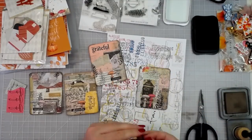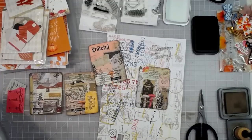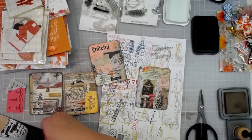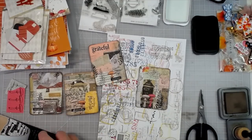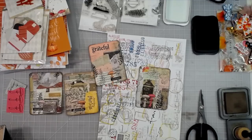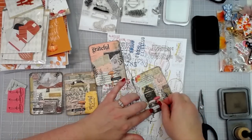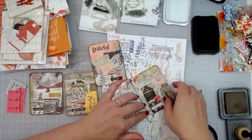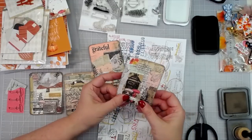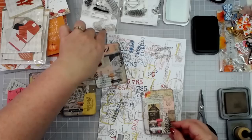And then the little word phrase, adventure. Ooh, I don't know. I think I want to put on a white background one on that one since that's a little dark down there. Let's go to, yep, and find adventure there. This will be the only one with a white word phrase on it. I'm good with that. It's the only one that was kind of screaming for it. Oh yeah, I like that.